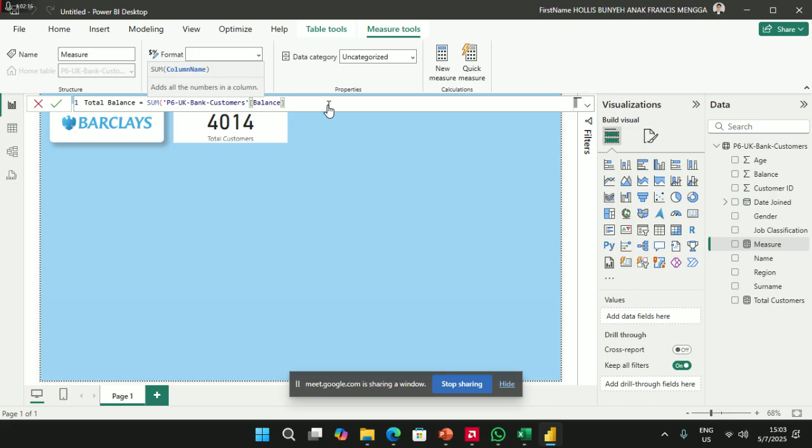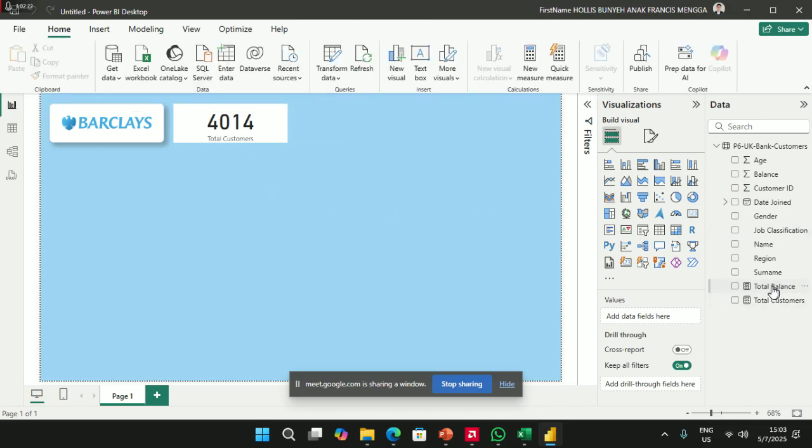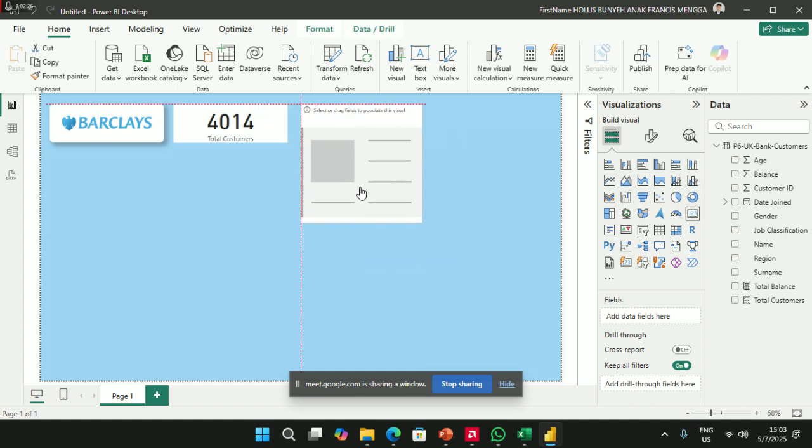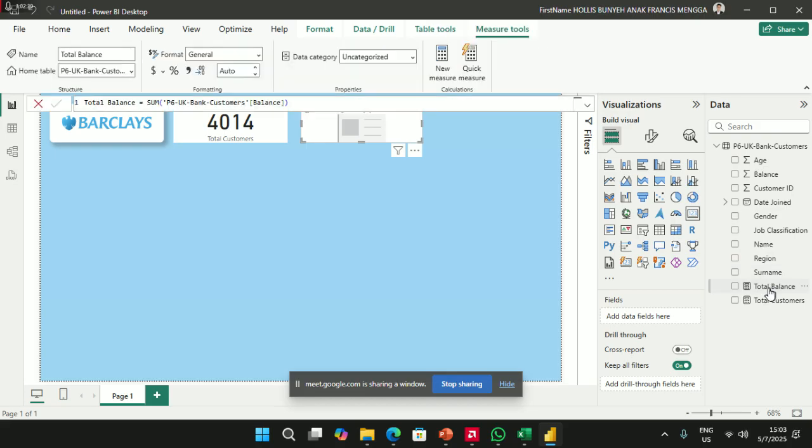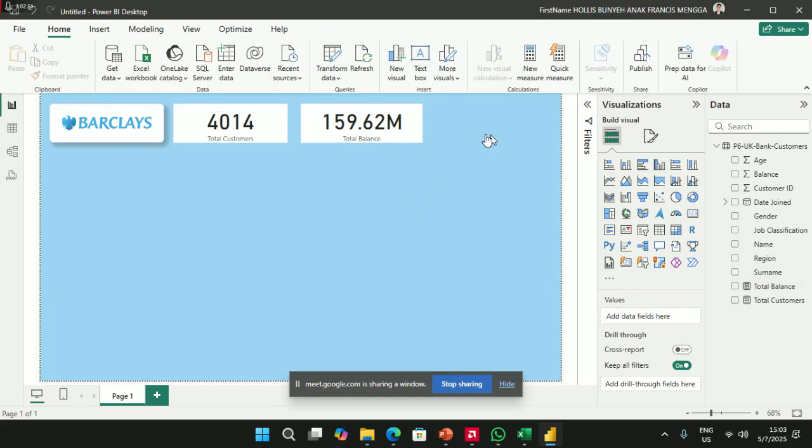Okay, close bracket. So you have total balance over here. You press card and then total balance. You drag over here. So you have 15962 million.